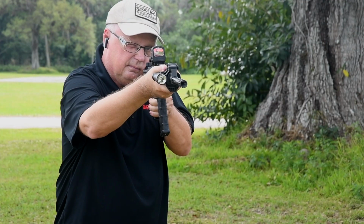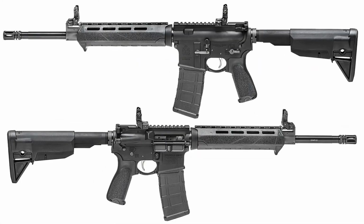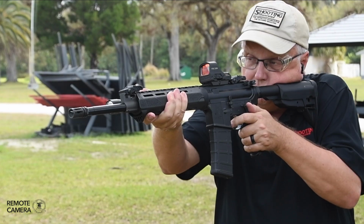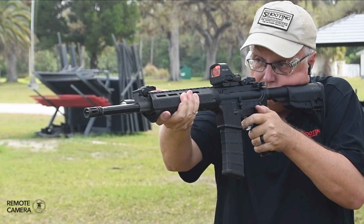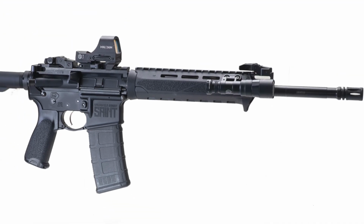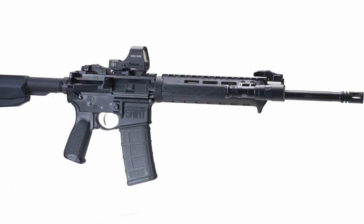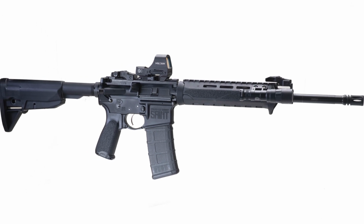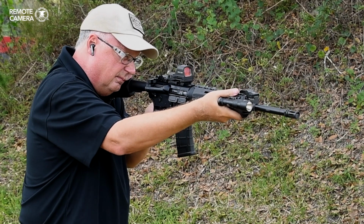The Saint is one of those rifles that really fits the Goldilocks option here. It doesn't have a lot of bells and whistles, but it's solidly built. It has everything you really want on your first AR-15, but it's from a company that has a long history of building really good guns. So if you're looking to start off in the AR-15 world and don't know where to begin, this is probably something like what I'd point you to and say, here, get this, figure out what you want, and then swap things out as you like, because with an AR-15, it's very easy to do.